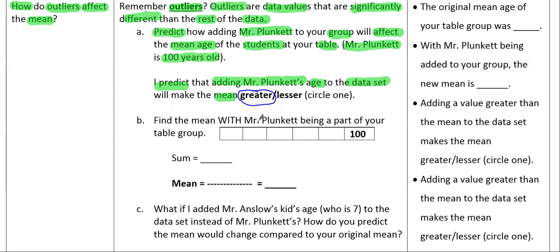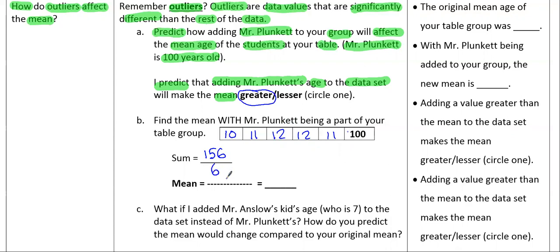Let's prove it. So I believe we had a data set something like this. It was like 10, 11, 12, 12, 11, something like that, right? And now we also have 100. And so before, when we added together these 5 numbers, it was 5 groups of 10, which is 50, plus 6, that's 56. Now we're going to add 100. So it's 100 plus 56, which is 156. And then we're going to divide that by 6.